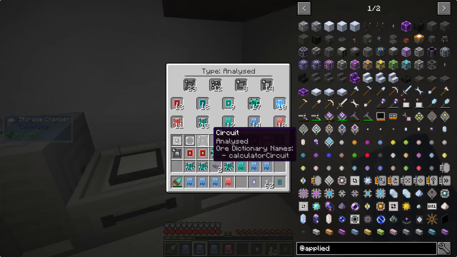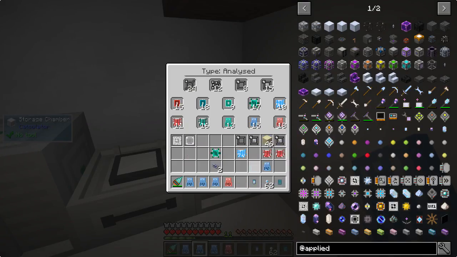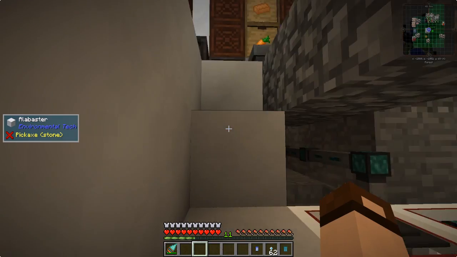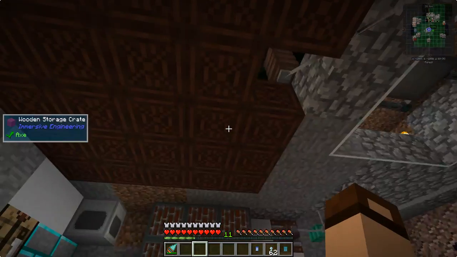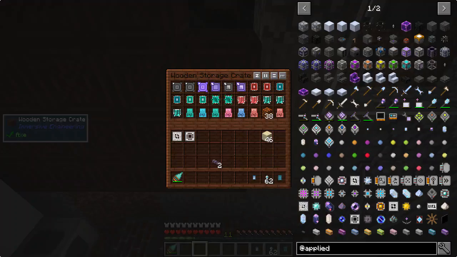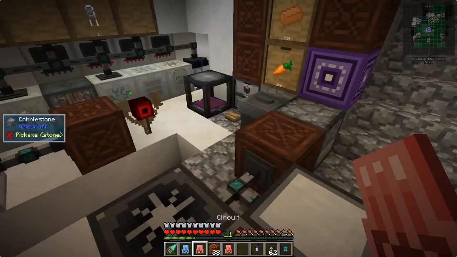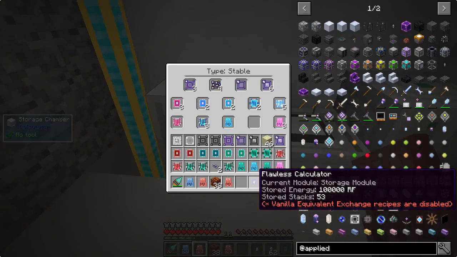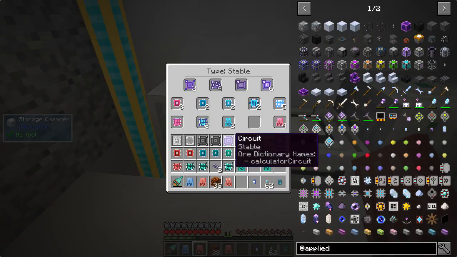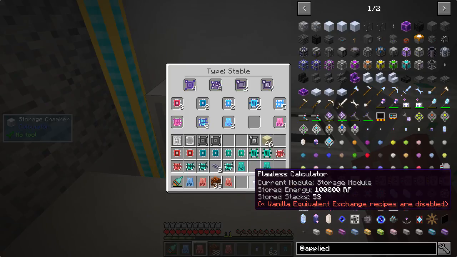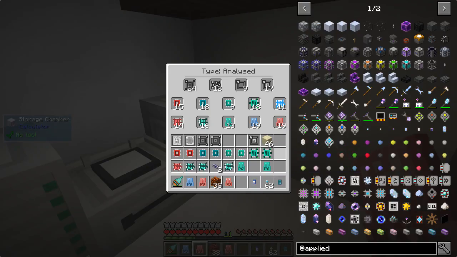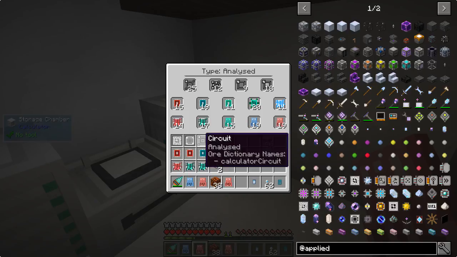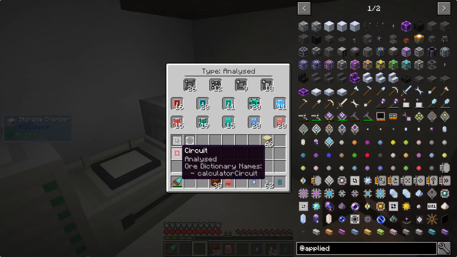Do you use anything but storage crates, like for bulk? No, I've just been using the storage crates for bulk because they're easy. They're a lot easier to make than the other crates, the ones with the pages. Yeah, but drawers aren't hard. Yeah, drawers just take up more room. I don't have a lot of room here. So I'm just putting these in storage.